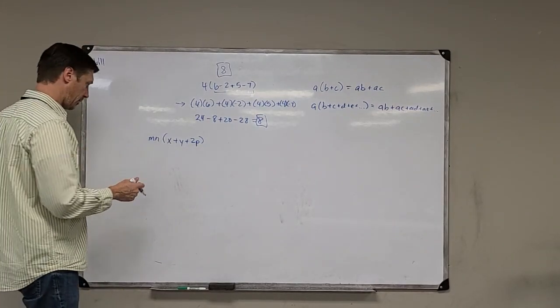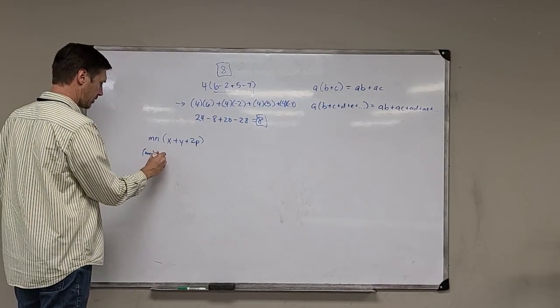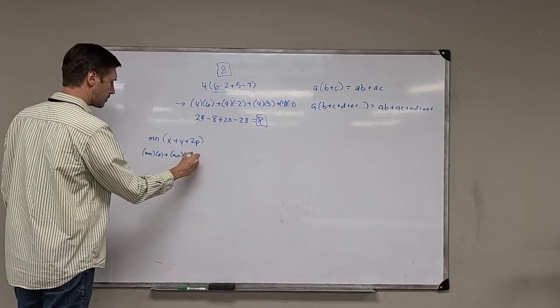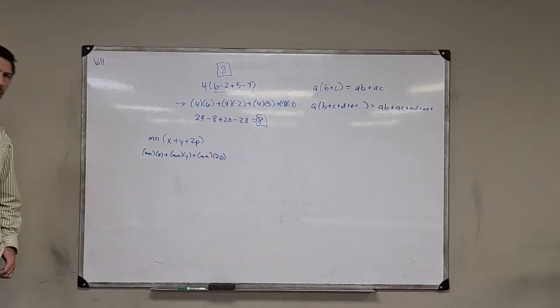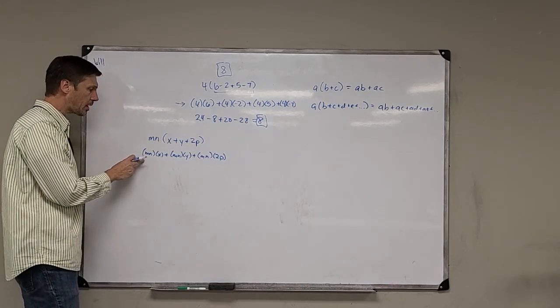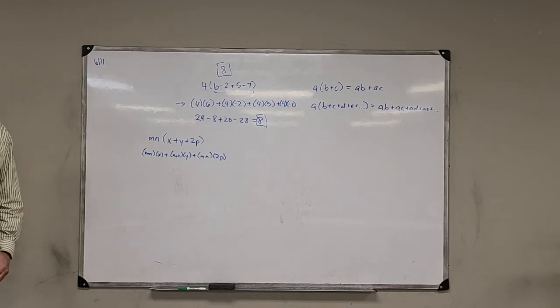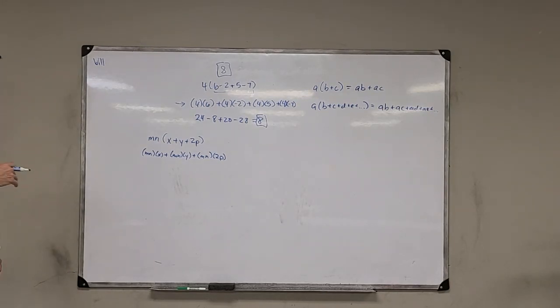And so we're going to do just like we did before. We're going to say ln times x plus ln times y plus ln times 2p, right? Just multiply the ln times each term. Now what I like to do when I'm multiplying these variables together is I like to put my variables in alphabetical order and always move the coefficient to the front. So if there's a number in there like there is in this 2p here, it should always be at the front of the final term, all right?